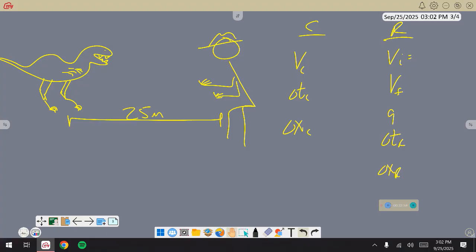All right, what do I know? I said he was running at 6 meters a second. Agreed. You said the Raptor accelerated at 4 meters per second squared. Okay. The initial velocity. The initial velocity. Are you making fun of my drawing? It's Will. Don't worry about Will.